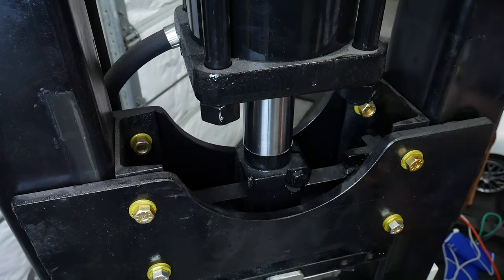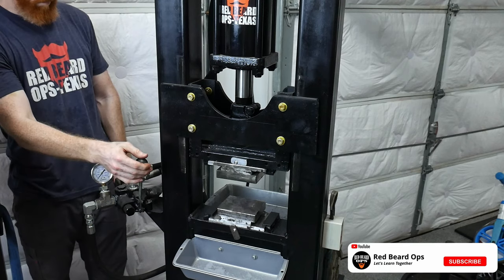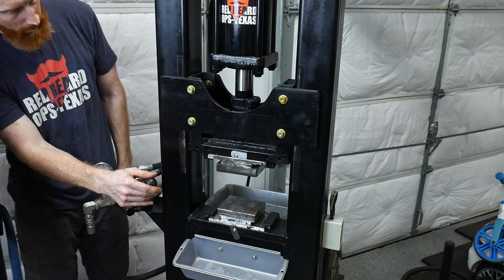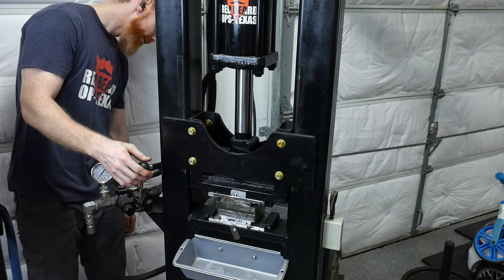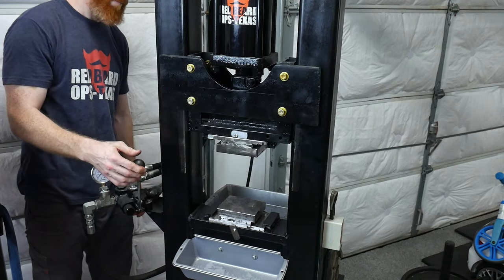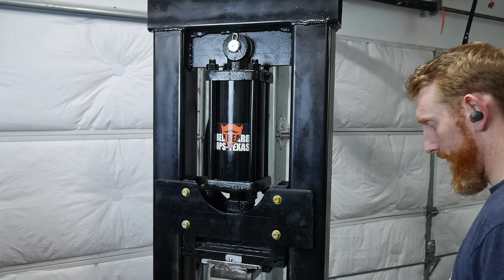So once again, if you're building one of these presses, you're doing so at your own risk. Make it beefier than you think you'll need. If you're nervous about these bolts, you could weld the front plate on and bolt the back plate — this would be a little harder to take apart, but you wouldn't have the bolts in the front. You could also add a few more bolts by putting more holes in the traveling block and the front and back plates. For my part, I'm pretty sure I'm in the clear now. I want to say thanks to the poster for pointing out a potential weak spot in this press.